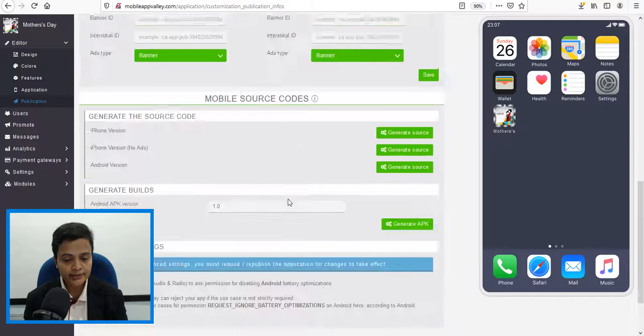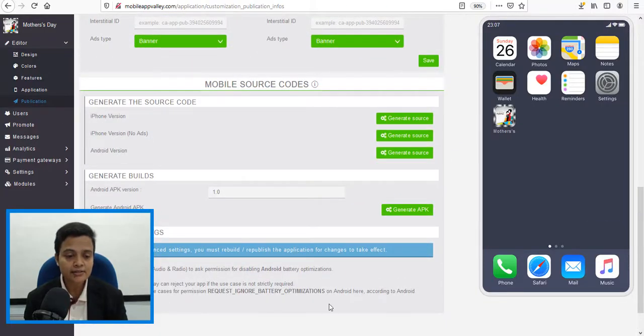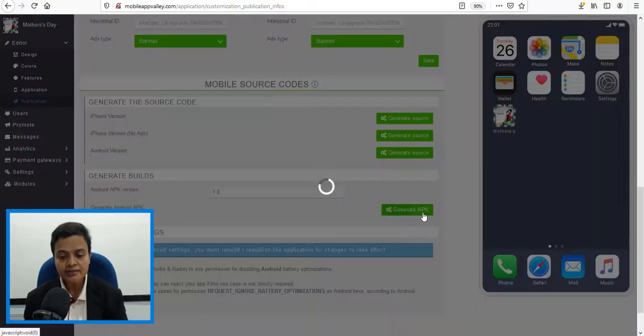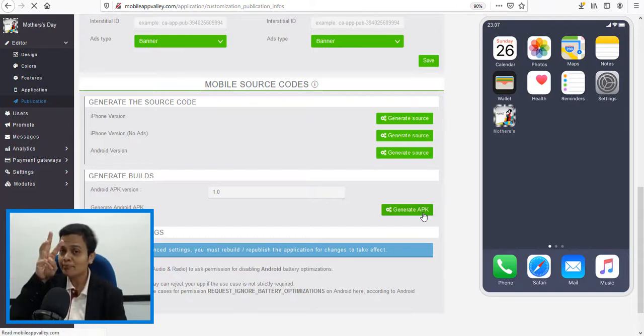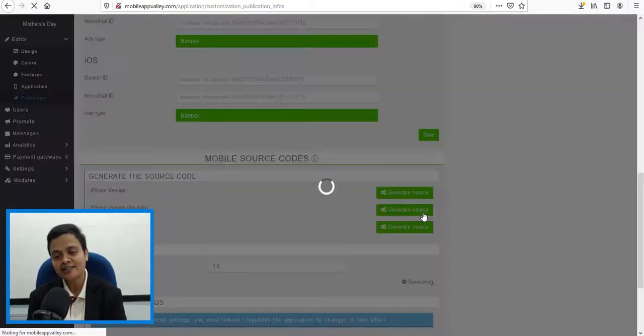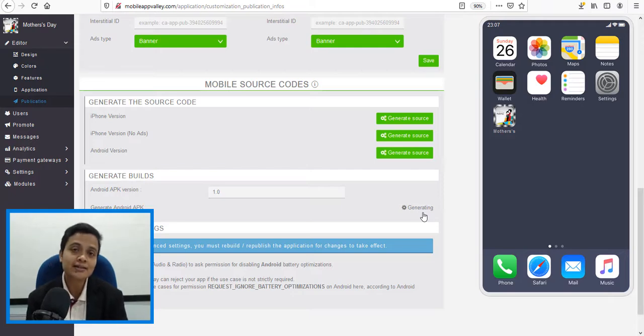Alright, so now what happened is that the source code is up already, and we're going to publish for Android APK and generate the APK. Within 2 to 3 minutes, your APK will be ready. You can download your APK onto your smartphone, do a final test, and if you're happy with that, publish to Play Store. Although I've only put in 3 images there, ladies and gentlemen, if I were to publish this, I'm not worried because it can sync automatically.